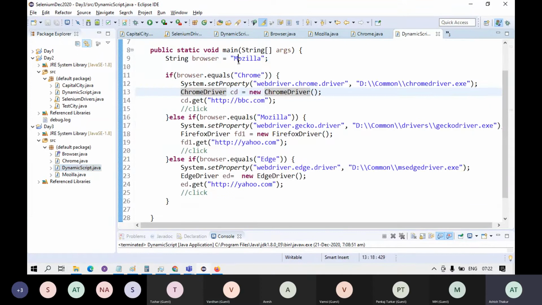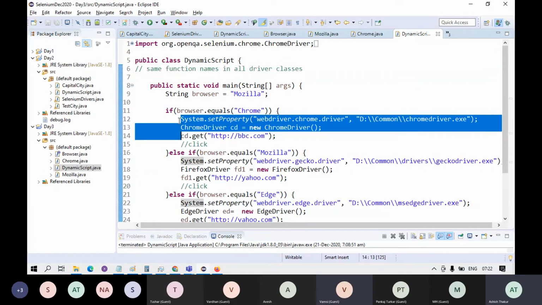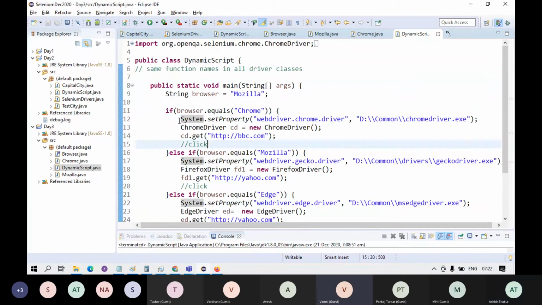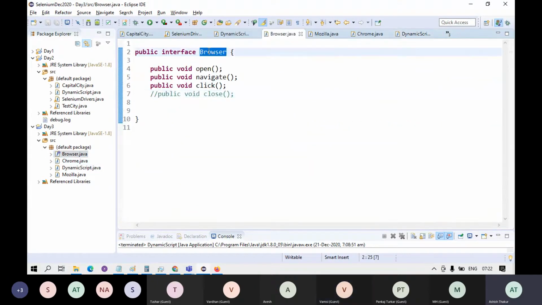So this is good that the function names would be the same. Ashish, one question here. Here we are doing the WebDriver in this, the one which you are showing now. We are calling the WebDriver, Chrome driver, and Gecko driver for different browsers, right? But this is not being done at the interface level. When you have created the interface for Chrome and Mozilla, where are we calling these functions, Gecko driver, Chrome driver, Edge driver? This is something different. This is Java. This is just an example.